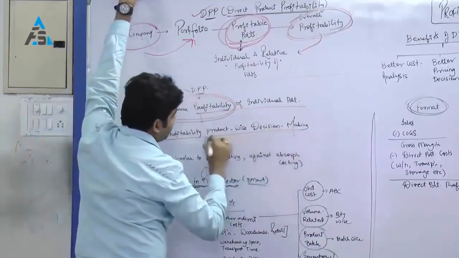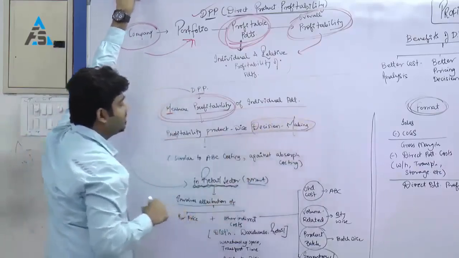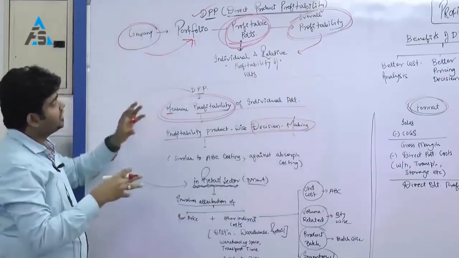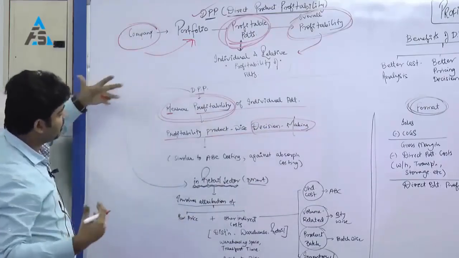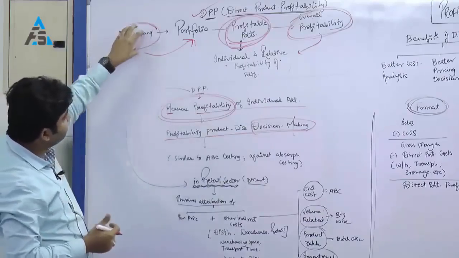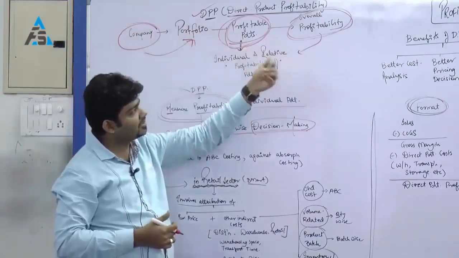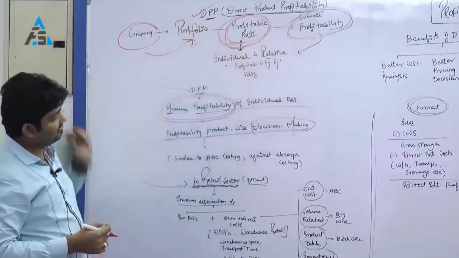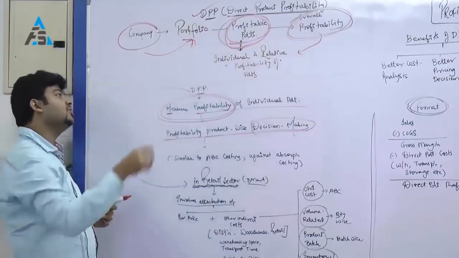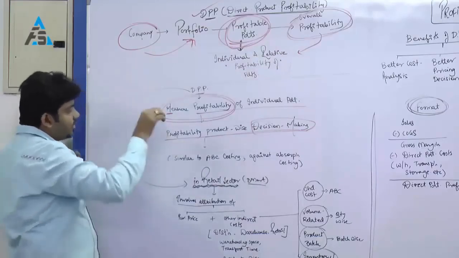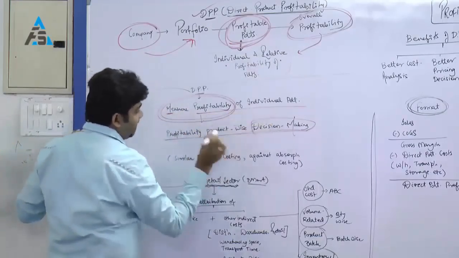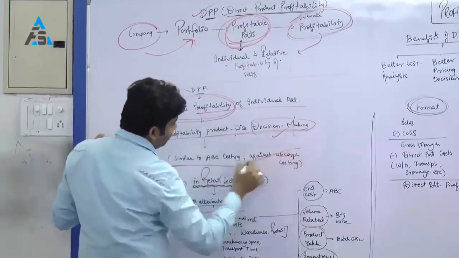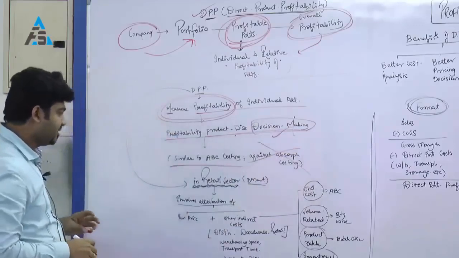Profitability product wise decision making, मतलब अगर मेरे को product wise profitability पता चल गया, so decision making becomes so simple. So what is DPP again, in terms of the way you are going to present it in the examinations: it is a company has a portfolio of profitable products giving overall profitability. In order to calculate the individual and relative profitability of individual products, we use direct product profitability, which helps to measure profitability of individual products and helps in decision making. As I said, it is similar to ABC and doesn't follow absorption costing.